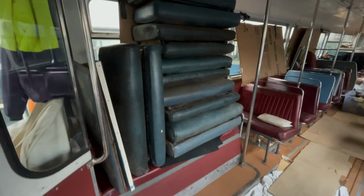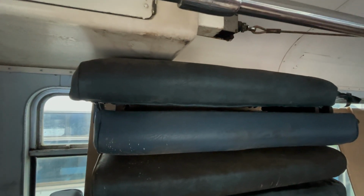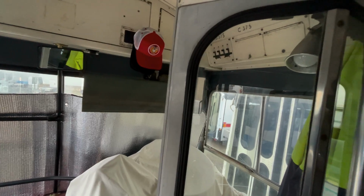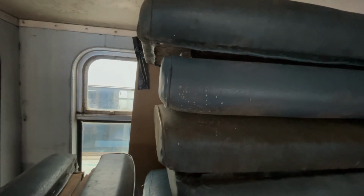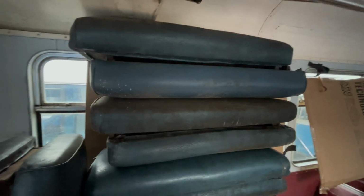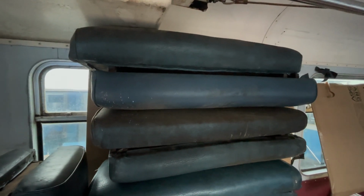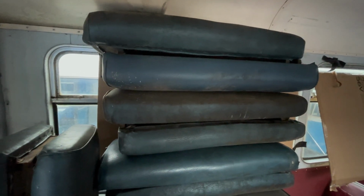I was stacking all these cushions in the Merlin, and I pushed the top one in and turned away, and as I turned away I heard it start to slide out, and I thought the whole lot was going to topple, so I instinctively turned, threw my arms up in the air to stop it, forgetting that my rotator cuff in my right arm is no good. The full weight of 2 of those cushions came down, and I'm back at the pain level I was at when I fell off the scooter almost a month ago.